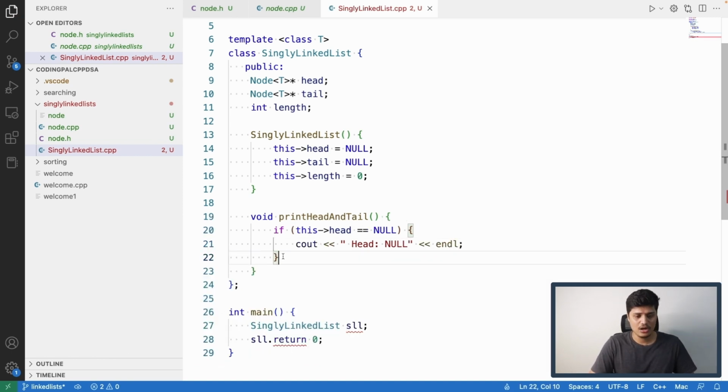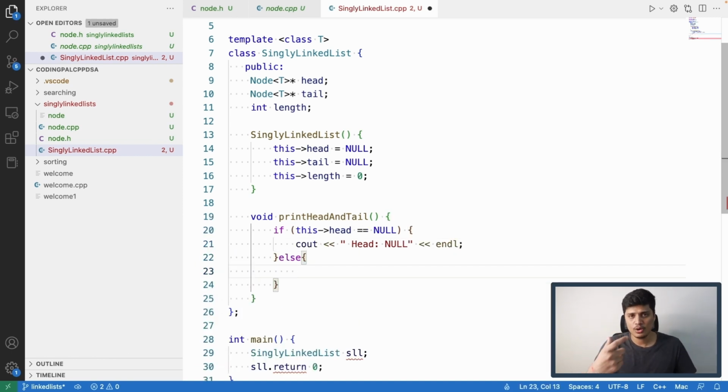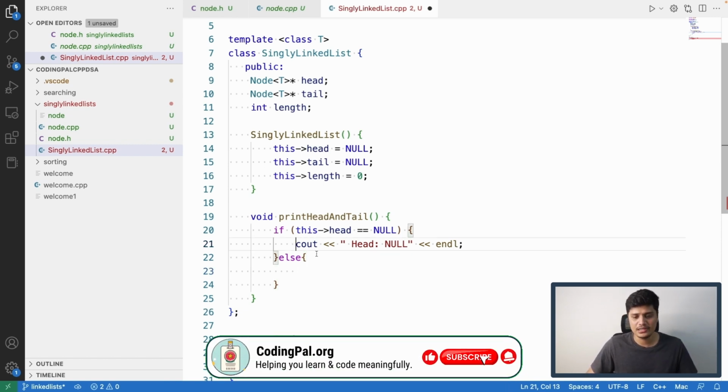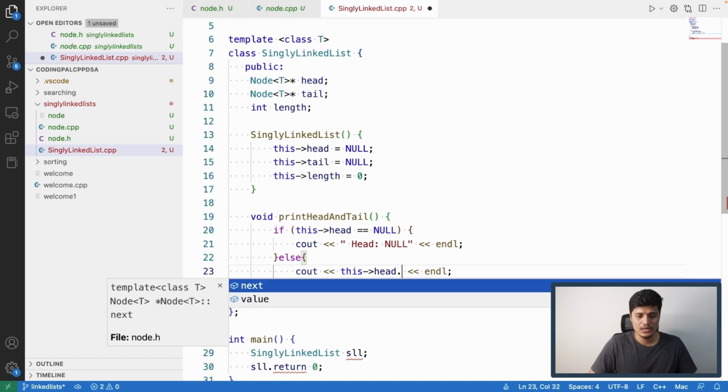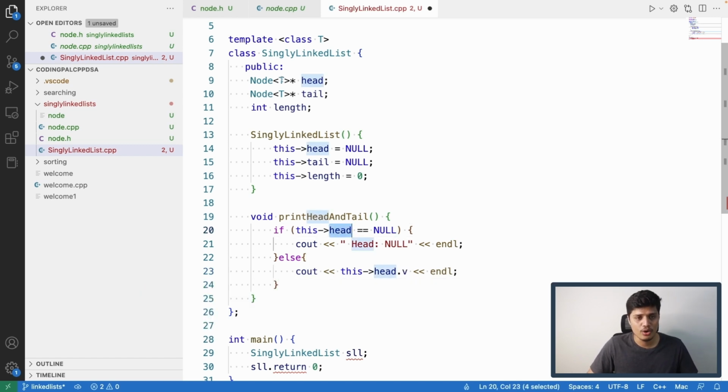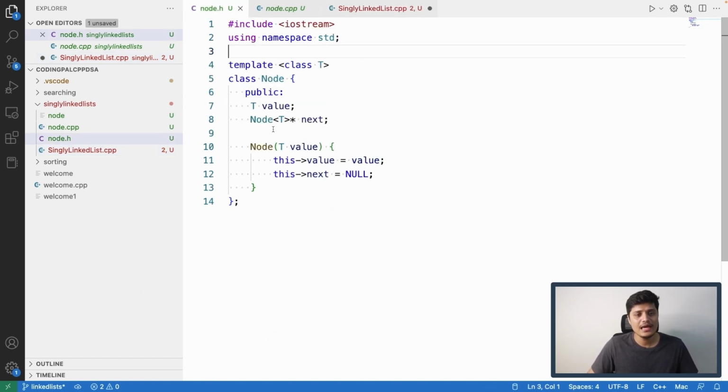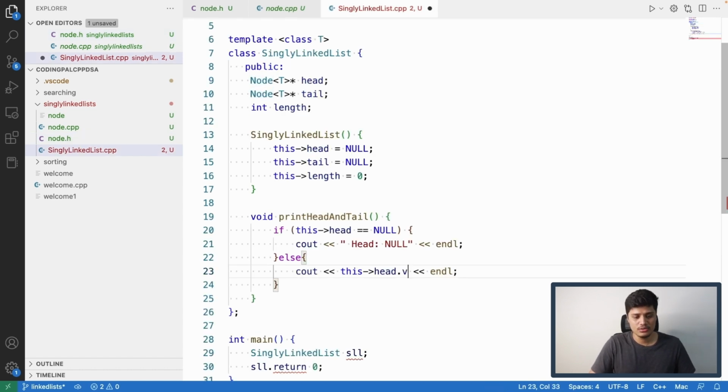If the head is not null, that means there is a proper head node, so we will have the value in it and we can print that. This dot head is of type node, and in this node we have the value, so we can simply print value. This is the logic for printing the head.